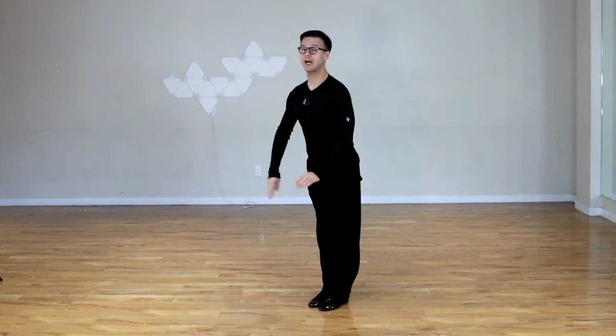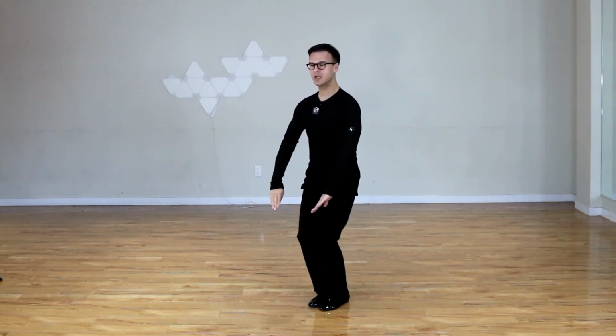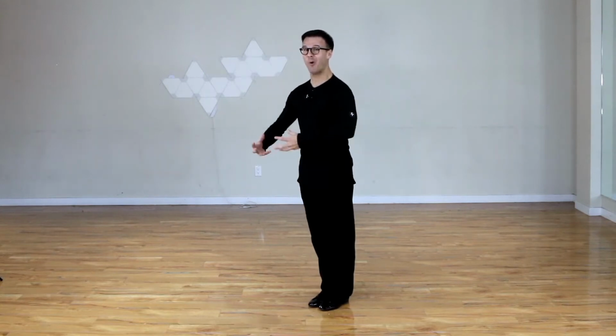Please try not to lock your knees too fast, because that will hyperextend your knees and will drop your pelvis back. So I will need your knees going back and pelvis forward, so by the time you finish, your pelvis is on top of the balls of the feet. Our weight is being brought more forward. That's number 1. So knees back, hip forward.